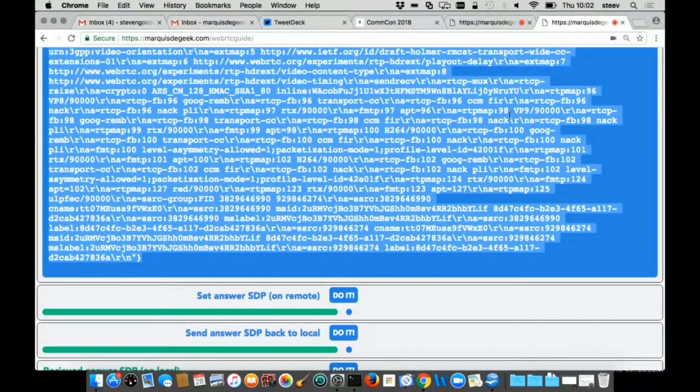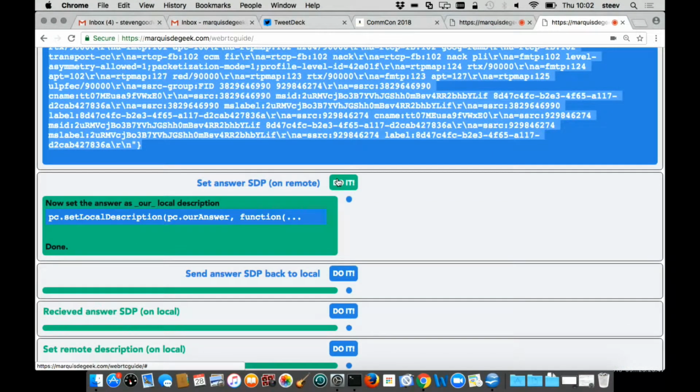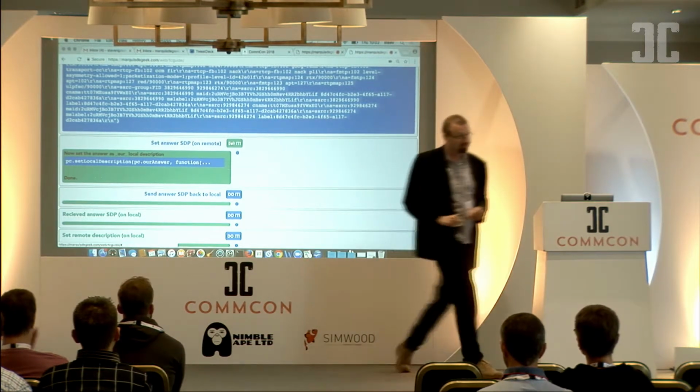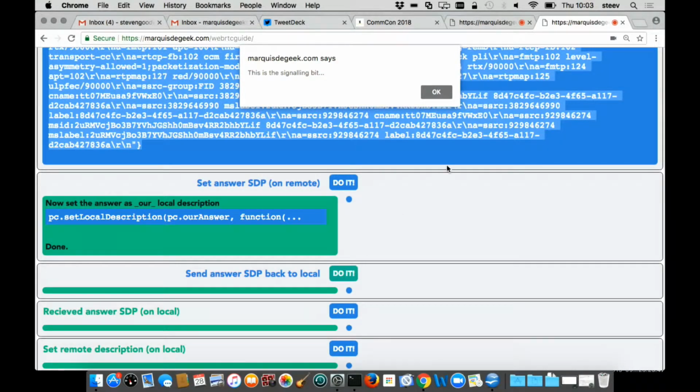So we create that SDP of an offer, of an answer. We apply that answer back to the local description. So even though the local WebRTC API has created the offer and given us this text string, it still requires us to set it back and tell the peer connection, this is the one I want to use. For exactly the same reason that it might create the answer for you, but you as a programmer might decide you want to change some of it. So it gives you the chance to change some of this text string before you set it to the local description. You then get to send that answer back to browser A, again, the signaling bit.